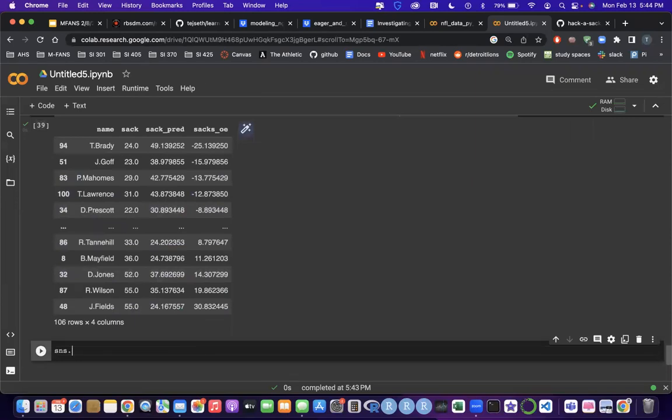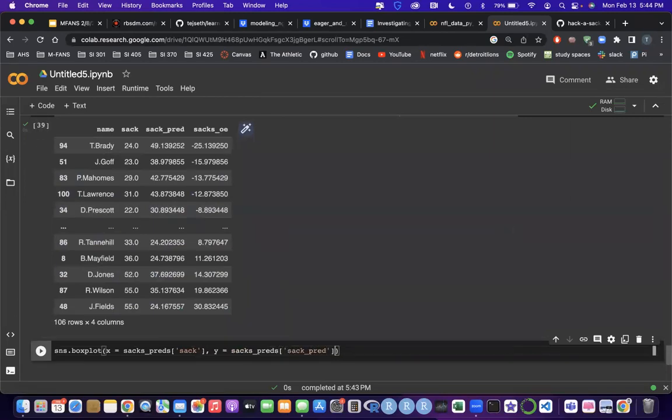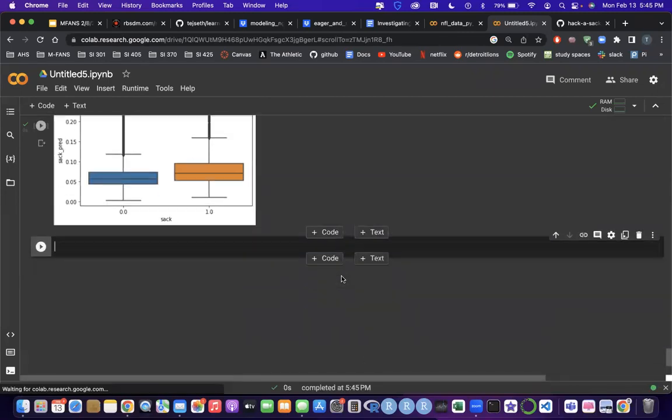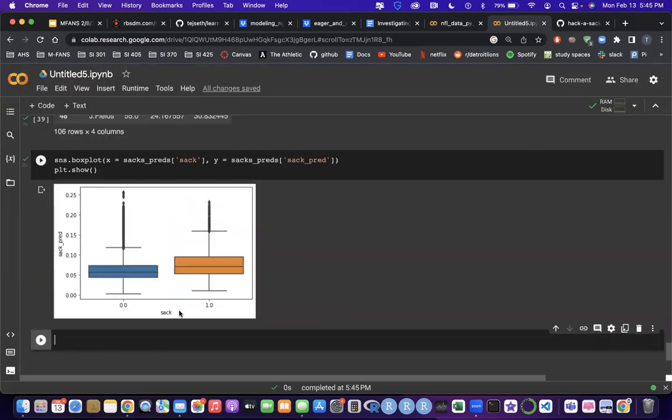But are we really doing a good job of diagnosing which plays are going to end up in a sack? Let's check that with a box plot. So let's do sacks, whether or not it was a sack on the x-axis, and then the chance of a sack on the y-axis for each play. So let's see if plays that have a sack should have a higher prediction on average. We can take a look at this. So the median here, when there is a sack, we have a slightly higher median than when there's not a sack. So that's good to see. That's really good to see.